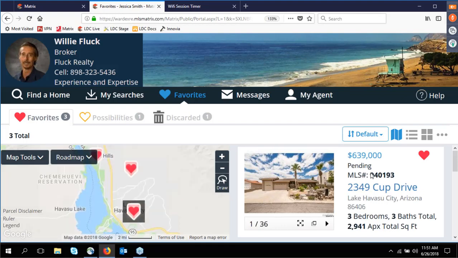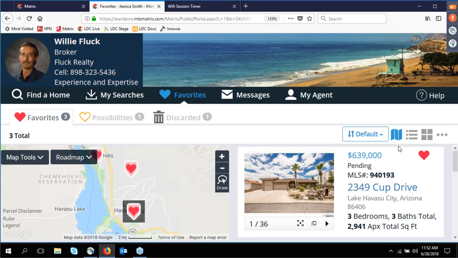Now, if they have something categorized, they have it in a folder, it's going to stay in that folder until they take it out. So if it's going off the market, that type of thing, it's going to show them that. And the reason for that is hopefully to motivate them, because they're going to see the ones that they really, really like, somebody else is buying. So it may motivate them.